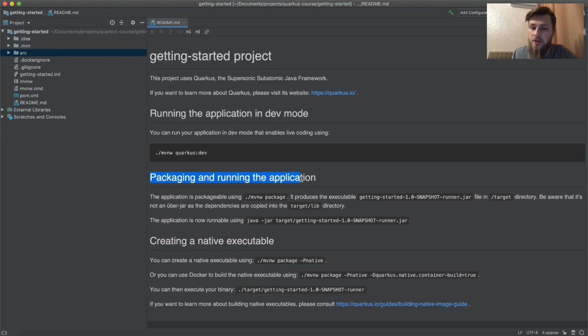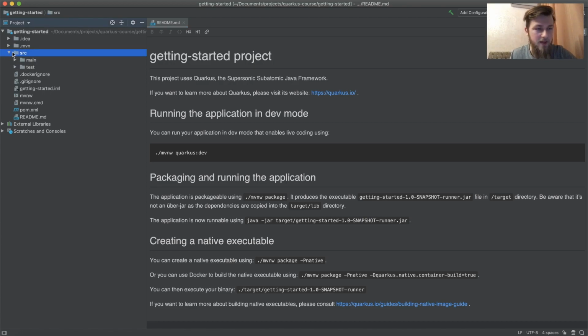Then you have packaging and running the application with mvnw package. You have a jar, which will be generated in target, and we can start it. And you can create a native executable, which we'll cover a little bit later in our course.